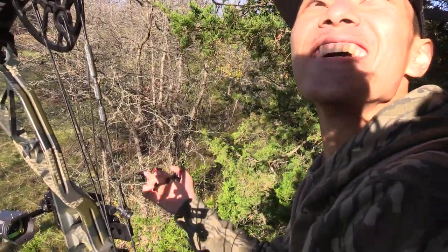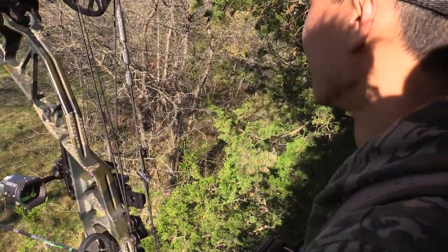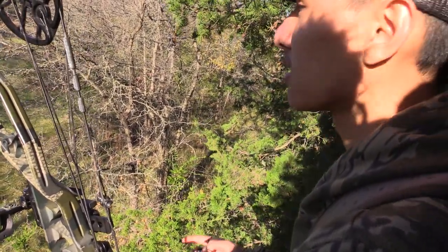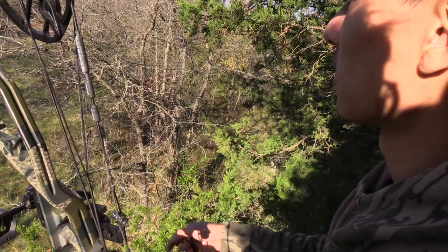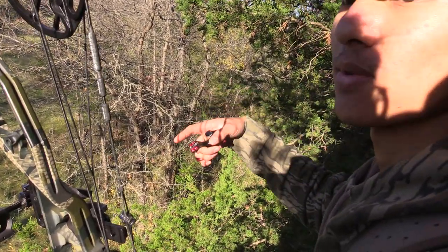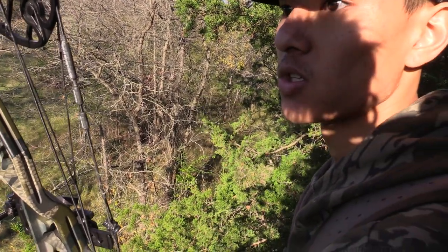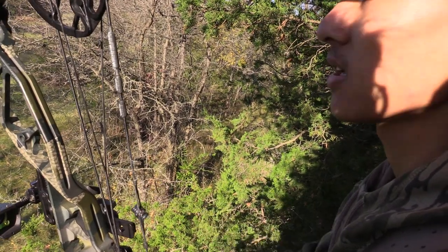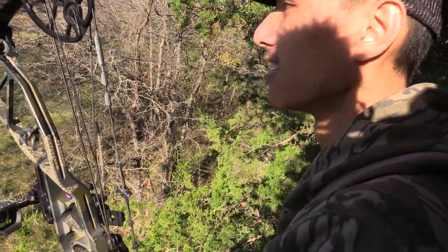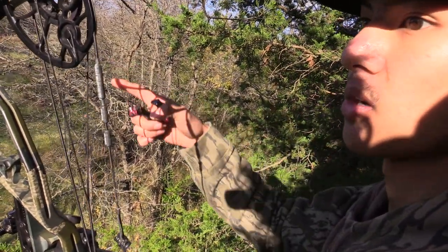Two shooters right here. Like 30 yards. Dude, the first one, I was gonna be able to get down when he was going. And then the second one came, and I was like, oh my god, but he came right here. But none of it was a good shot. He was never broadside, but he was only like 30 yards from us. Oh my god. I'm pretty sure he was running this one off.